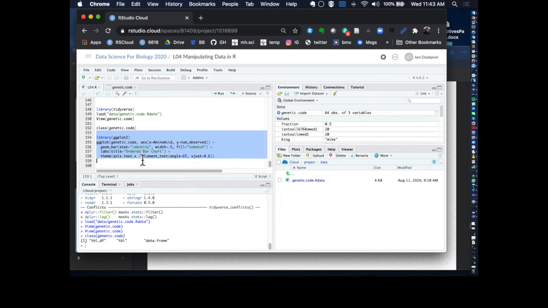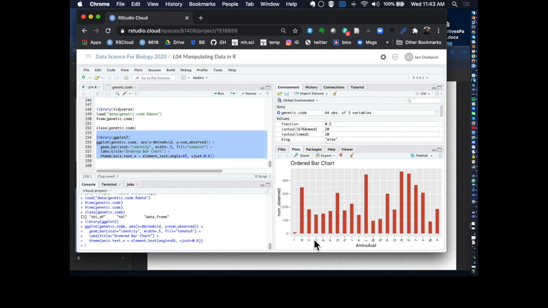And if I use ggplot, I can make really quickly a little plot. Here's a bar chart of all the amino acids along here, and then the number of observations for each of those different amino acids. Note here, well, you saw this last time. Here we're specifying what data to use. This is our aesthetic. And then we have in here some stuff we didn't see last class, stat equal to identity. We'll talk about those later. Width equal to 0.5 just means the bars are half a centimeter. The color is tomato3.